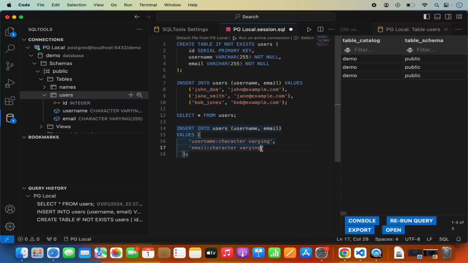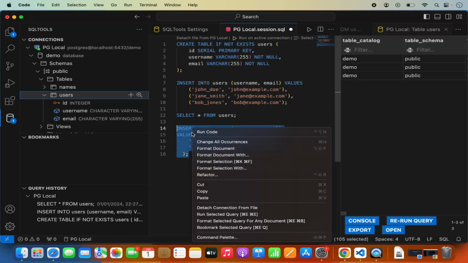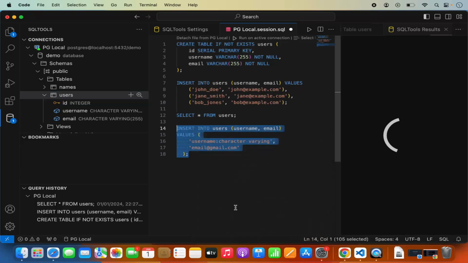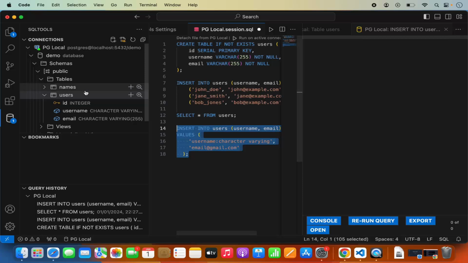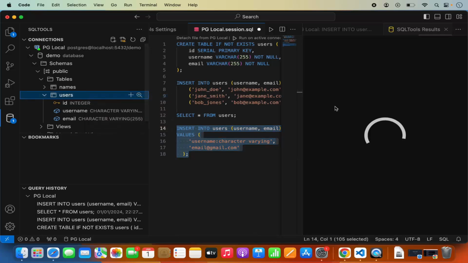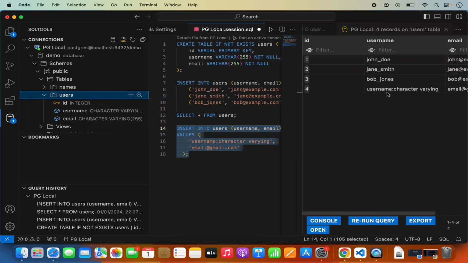So let's say a username, I'm going to leave it as default, and email, let's say I'm going to say email@gmail.com. And then I can once again execute this query. You know the drill. And once I do that, the data is inserted and I can see the new data here like this, which is the fourth row.